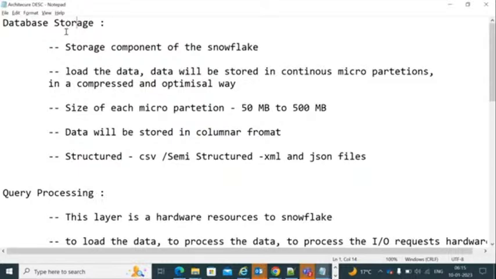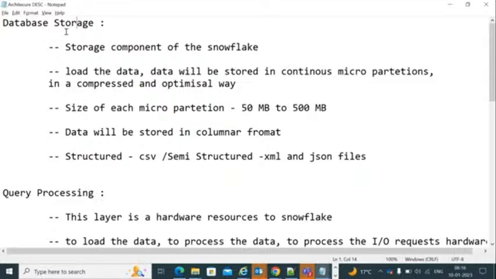Guys, what is the meaning of micro partitions? See, if you have 2 TB of CSV file in your source system, when you load that 2 TB of CSV file data into the Snowflake data warehouse, automatically that data will be stored in the tables, and then from the tables, in the database storage layer, in the storage component, we have micro partitions, where your business data is going to reside.